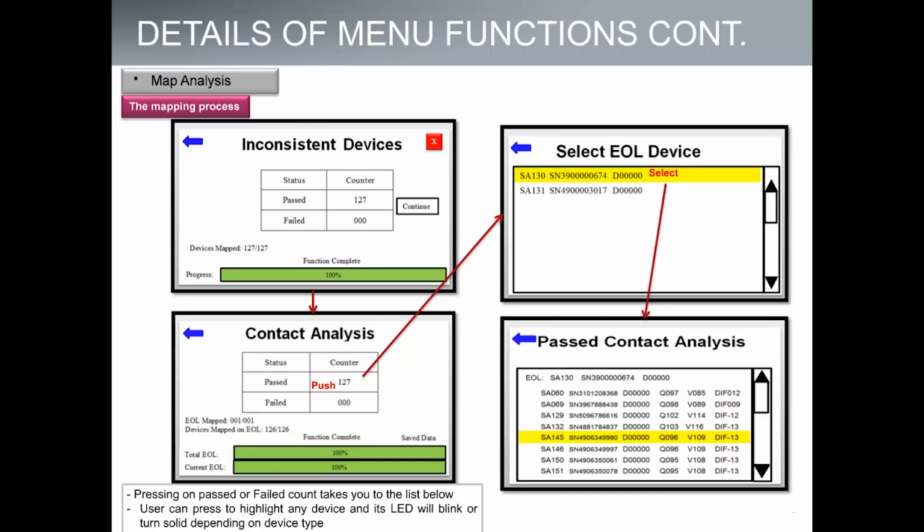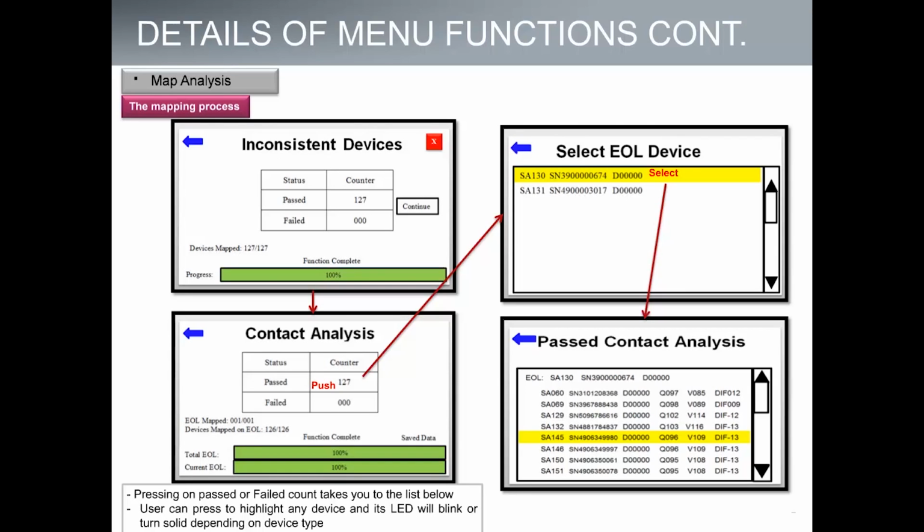Note, the initialize function must be performed first for a new or existing loop in order for the HDT to have a database to work with. The user may see different responses from run to run for the inconsistent response, and the panel may not show a map fault for this inconsistent response.